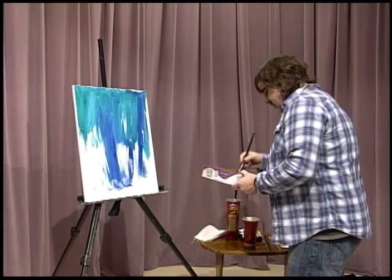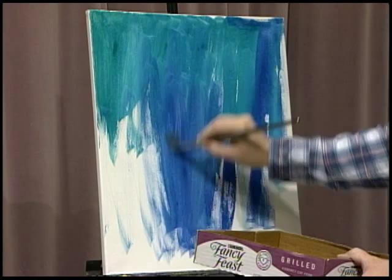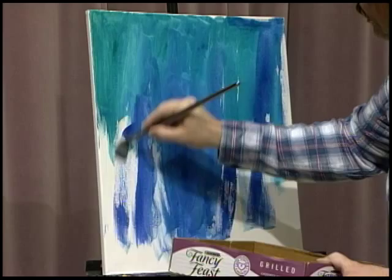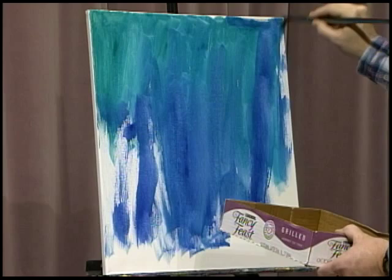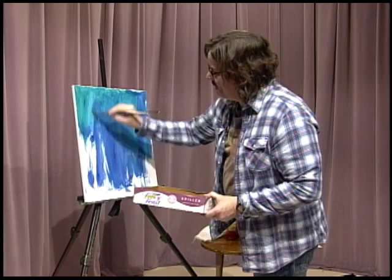So we've got our sky going pretty well. Might need a few more spots. Maybe mix a little bit of white in there so that it's not too dark. Of course, maybe we want it to be evening time where our owl is just waking up for the day. There we go. Now we've got a pretty good wash in there for the background. We might have to add some more in later, but I want to start on painting my owl. So I'm going to remember to wash out my brush.